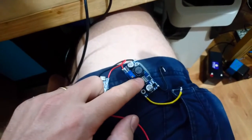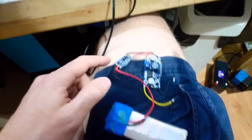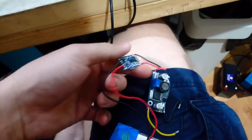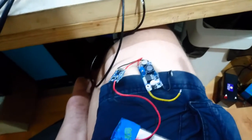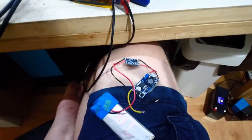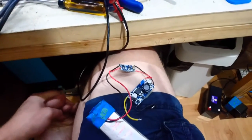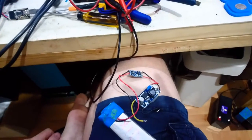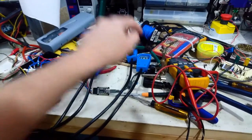So I was using this to cut the power from the solar panel from 20-odd volts down to 5 so I could charge the controller. This also does over-discharge and overcharge protection, I guess that's what you'd say. It's alright. But the problem I was having is that these things provide reasonably consistent voltage. It's a bit noisy. It's got like a 30 millivolt swing to it, which is fine for running digital stuff. Digital stuff doesn't care, but analog stuff cares a lot. And they also depend on temperature, so as they get hotter, your voltage changes, which is no good if you're trying to measure a 4 millivolt signal out of a strain gauge.